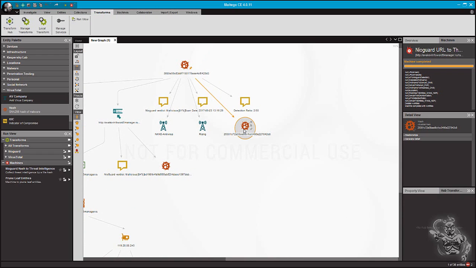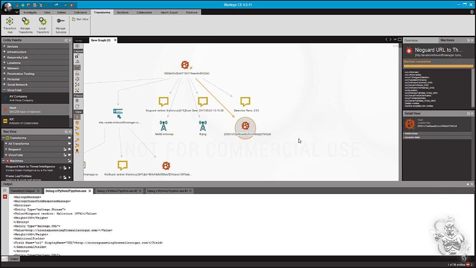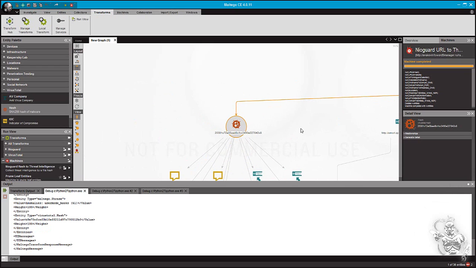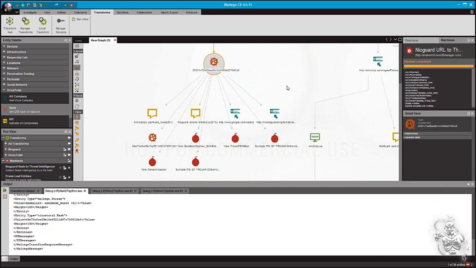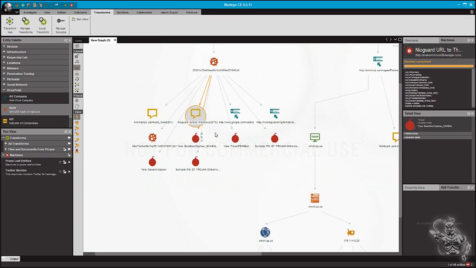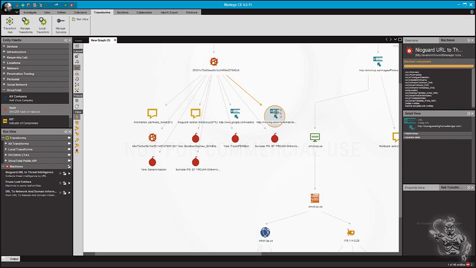Next, we can continue analysis with the installed file to extract the data from the Nioguard Analysis System report. As we can see, the JavaScript installed the file, which is detected as malicious, which installs user mode hooks, dropped a file, and resulted in detection by YARA rules. So we can see several verdicts. One of them is Zeus family. So this backdoor belongs to the Zeus family. It made two connections to remote URLs.